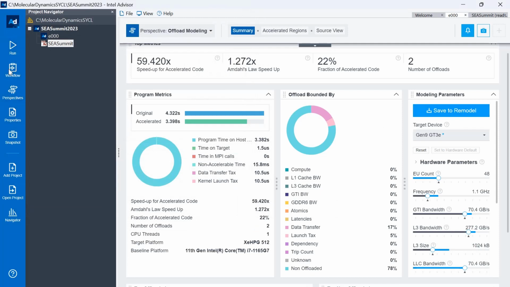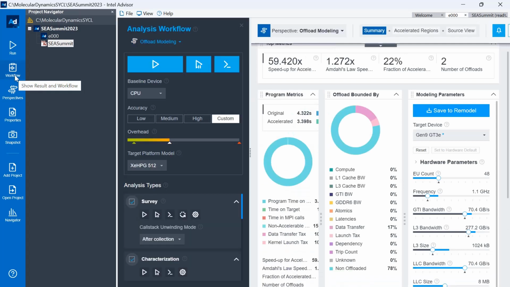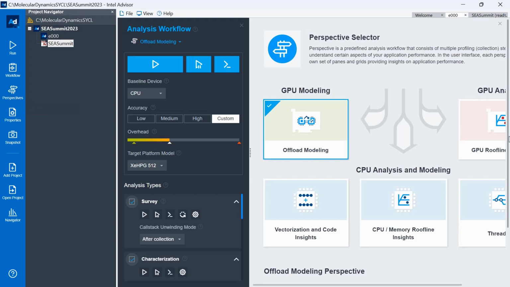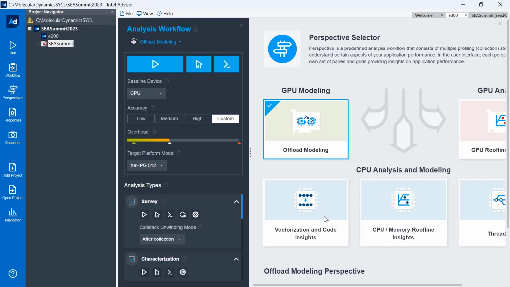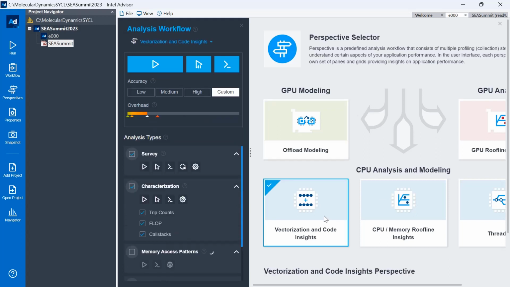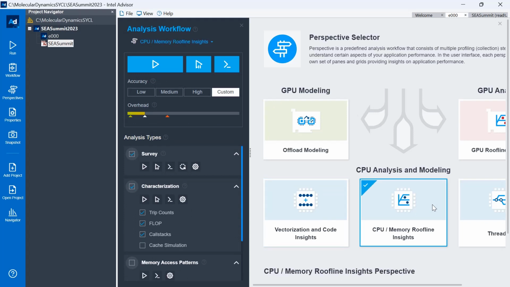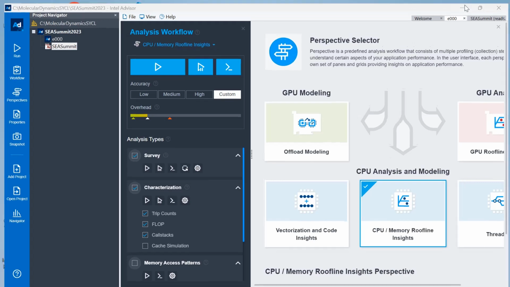From the advisor GUI, I've opened up this application. You can see the workflow that we are already over here. Perspective shows us what you want to do with the code that you have written. If you want to do vector and code analysis, you can also do that. CPU analysis and modeling are very important for the type of code you have written. And if you are using a very big code that utilizes a lot of simulations or n-body simulation, this is the way to get started. So it is a completely new portfolio of how you can use your SYCL code and also analyze the entire code on the go itself.